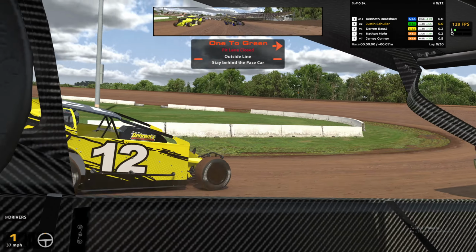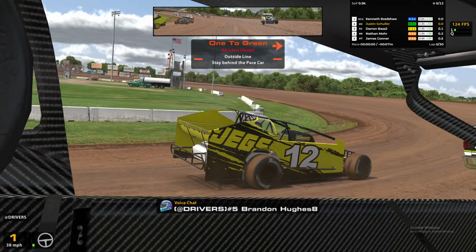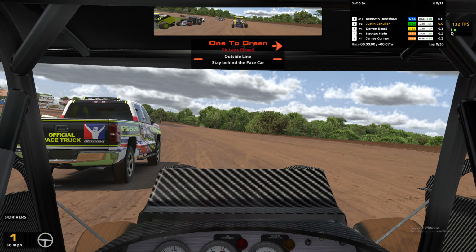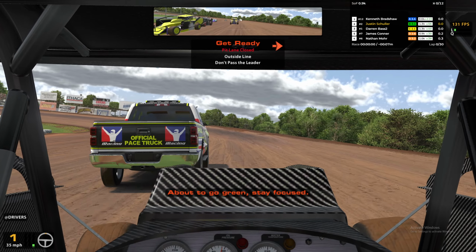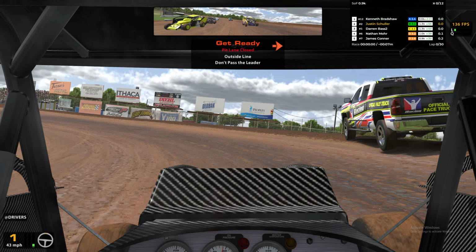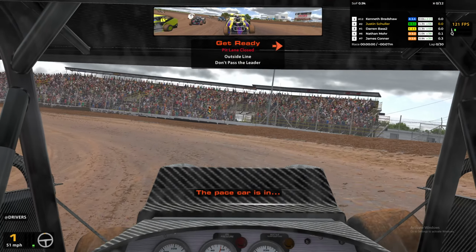This is a low, low strength of field. I gotta remember that. There could be shenanigans going on out there. I mean, there's shenanigans in high strength of field dirt races, so. About to go green. Stay focused. Okay, Justin, be ready. Watch for the lights.